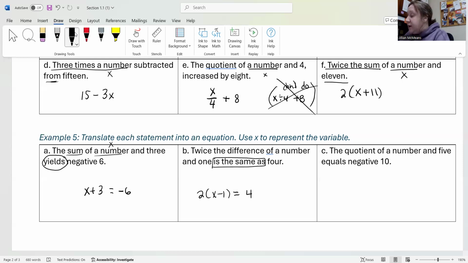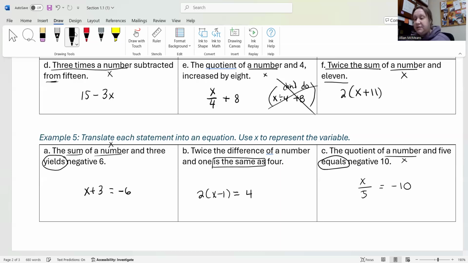All right. Finally, part C, it says the quotient of a number and 5 equals -10. This one's as straightforward as it possibly could be. We literally have the word equals here. So everything before the word equals is the left-hand side of the equation. And that is the quotient of a number and 5. So remember, with a quotient, we write it in fraction form and we just go in order. So the first thing they list is the numerator. So we want the quotient of a number x and 5, and we want that to equal -10.